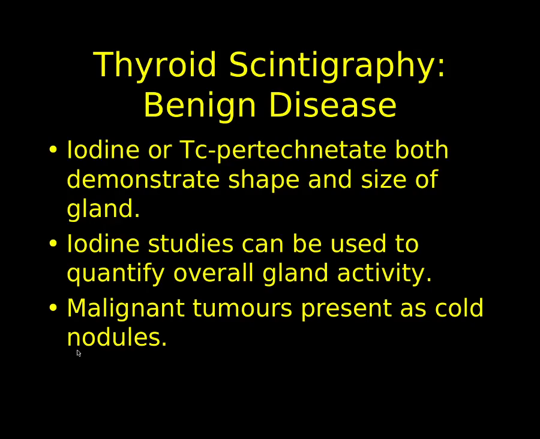Why is it that thyroid cancers are cold on a thyroid scintigram, but then we also do whole body iodine scans in order to identify metastases from thyroid cancer? Well, everything in nuclear medicine is relative. In a patient who has an intact thyroid gland, the normal thyroid tissue will have 10 times the avidity for iodine compared with the tumour. Therefore, the tumour will look cold compared with adjacent normal thyroid tissue.